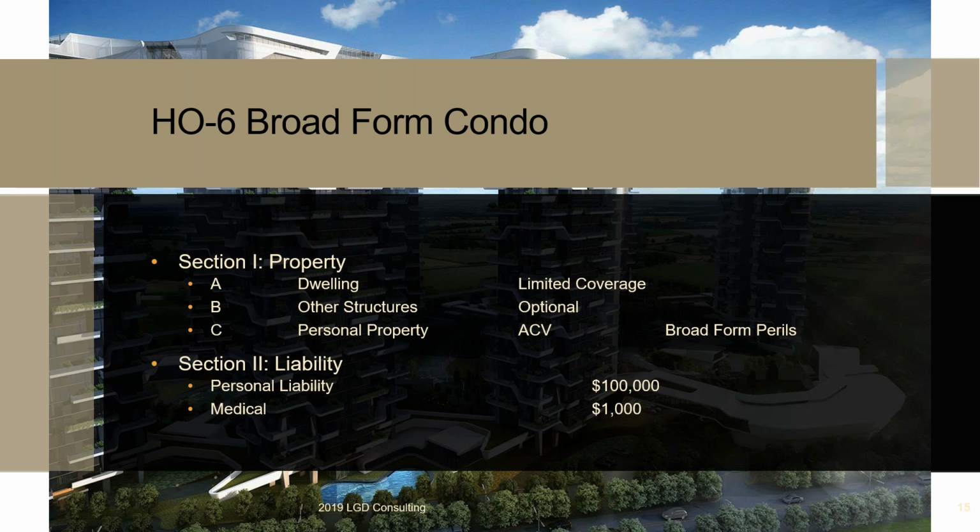And by the way, the test gets tricky. Someone owns a condo in a farmland community. Which of the following would be best for them? It's still a condo. It doesn't matter whether you own a condo in downtown or own a condo in a farmland community. If you own a condo, it's an HO6. All right, just keep that in mind. Some people want to pick farm because, well, it's in a farmland community. No, but it's still a condo. So be wary of things like that.